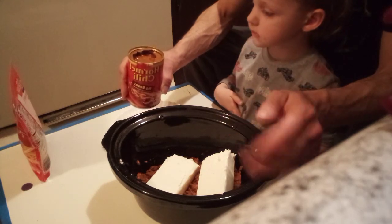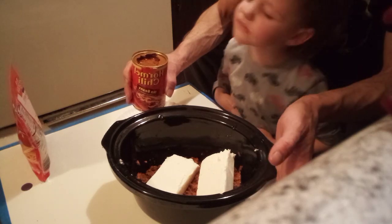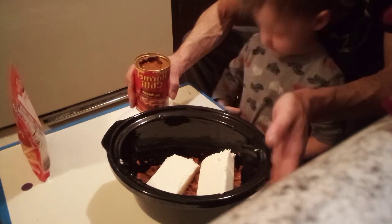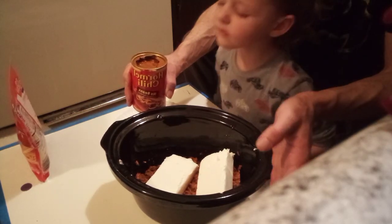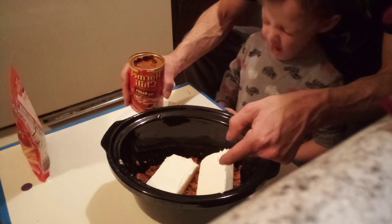So, you can cook it on high for an hour, or you can cook it on low for two. So, I'm cooking on low for two. So, at the end of that 2 hours, when I'm starting my regular cheeseburger stream, I'll show you guys the end of this.